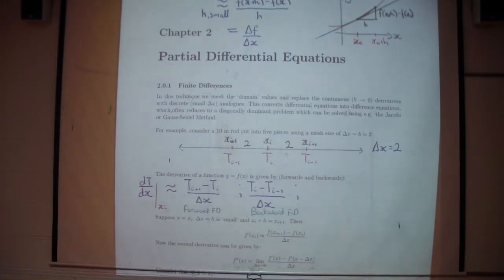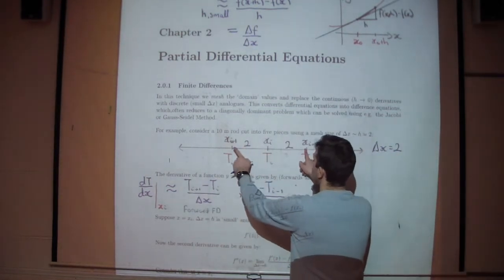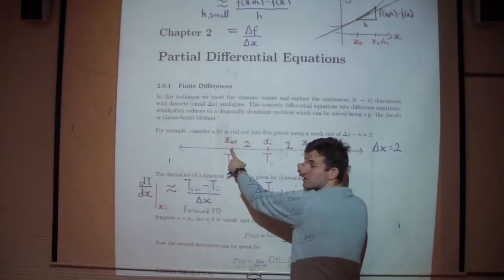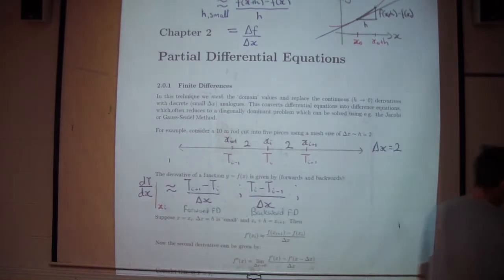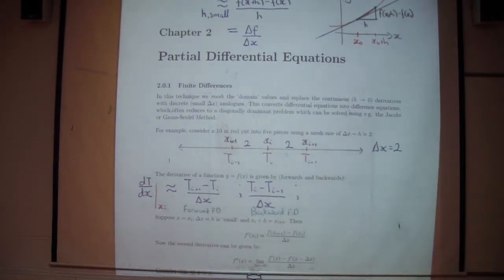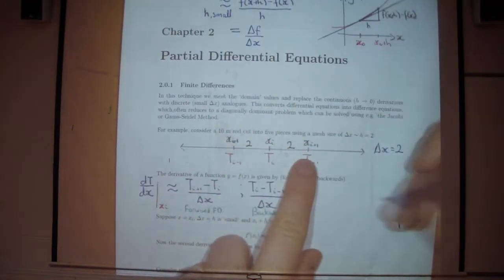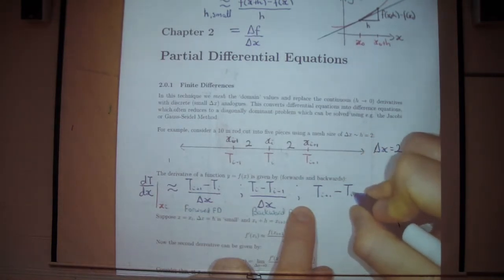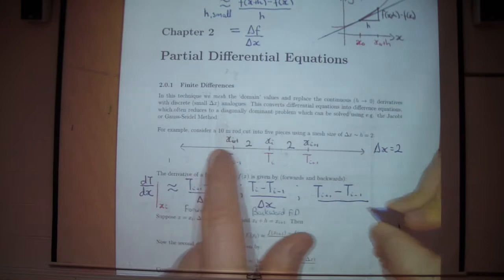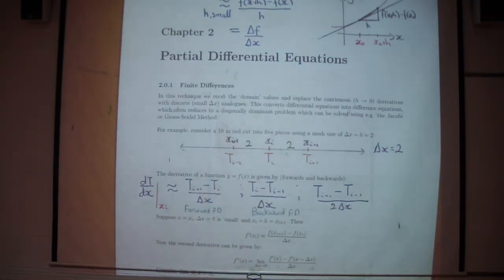And then the last one: there are two ways of thinking about this. You do the change in f over the change in x over this period, or you average these two out, and if you do that, you get the same thing in both cases. It is a formula that I will give to you. So if you're going over this region, the change in f is t i plus 1 minus t i minus 1, and the change in x is 2 delta x. And this is called the central difference.